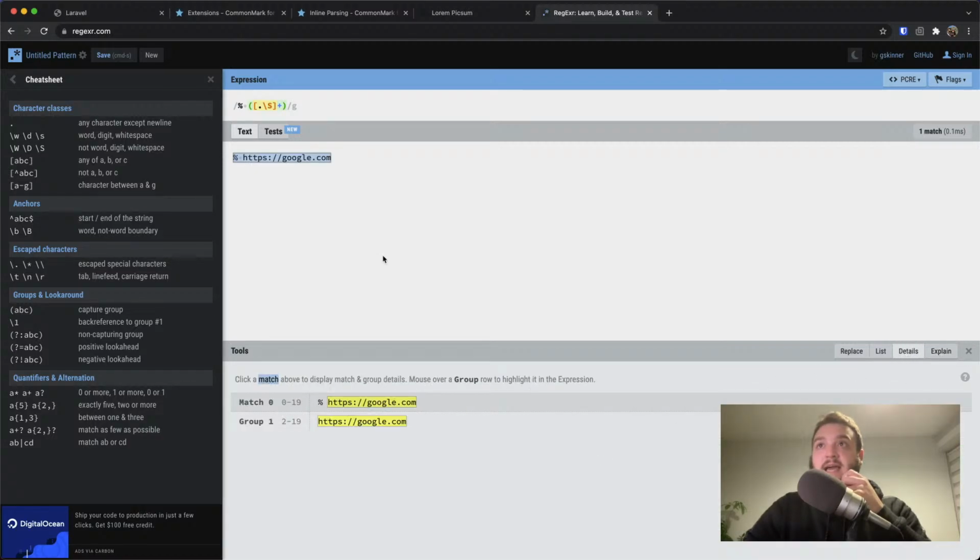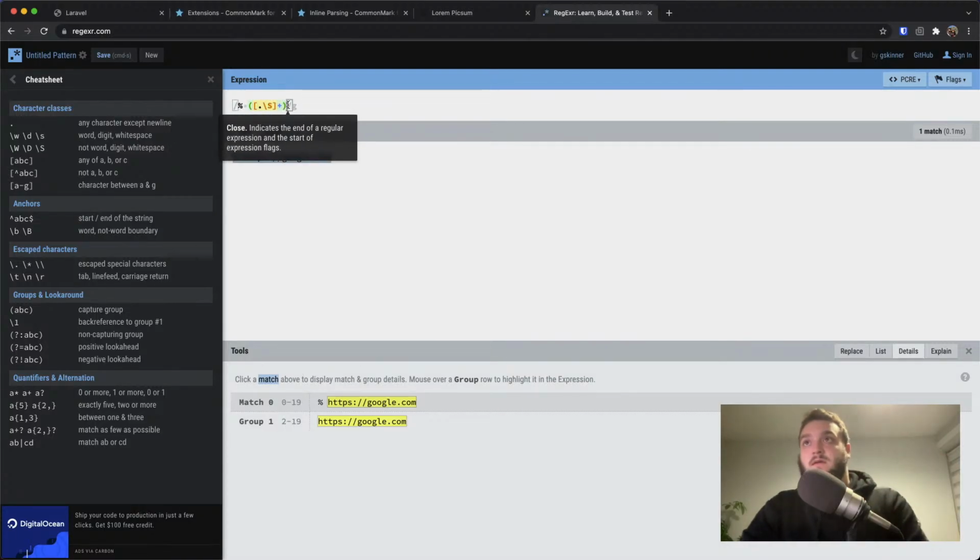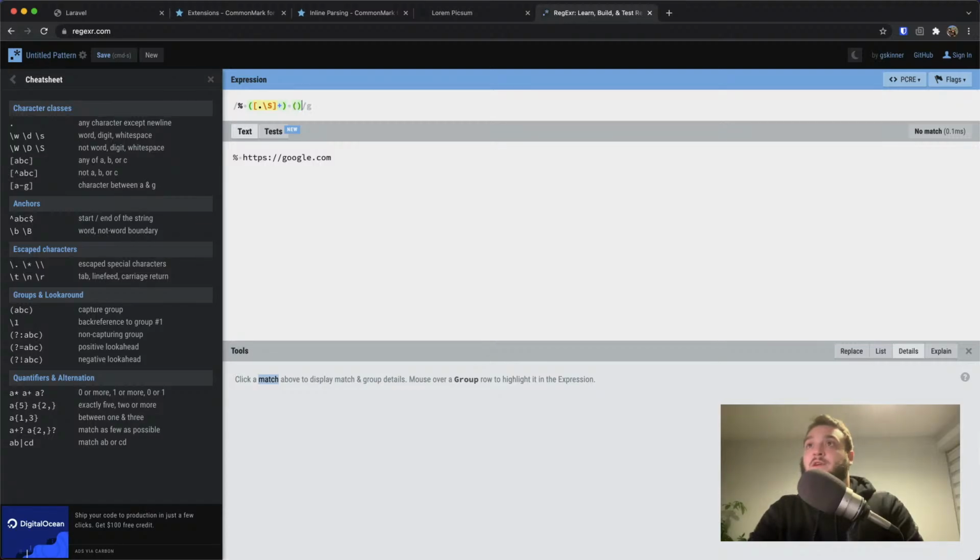Yeah, so we're not actually capturing the %. And then we want to optionally have another space followed by a square bracket, which we need to escape. So we can match this, and we can say 0 or 1.